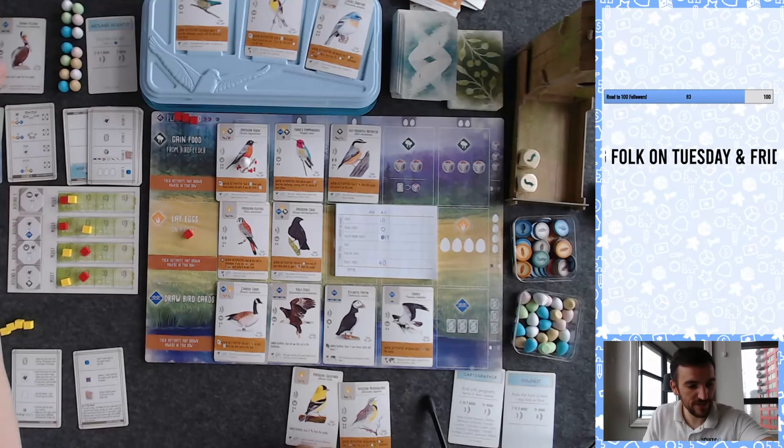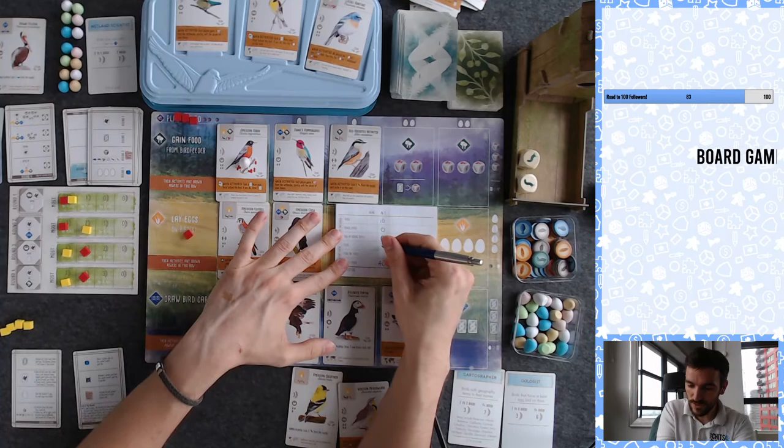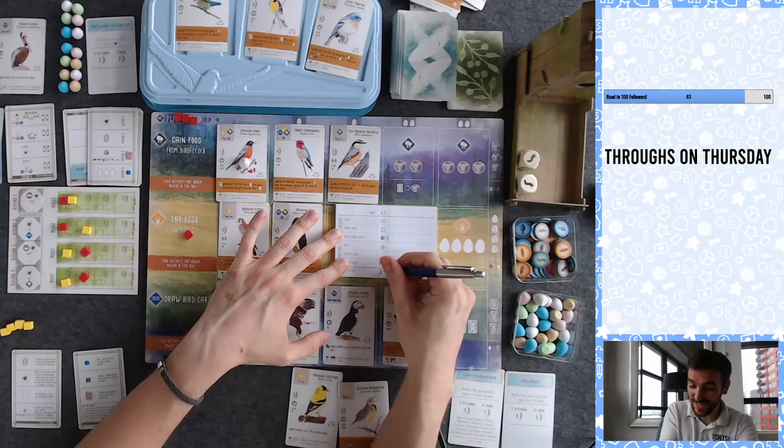And then finally, they're going to score points for eggs. So that's 2, 4, 6, 8, 10, 12, 14. 14 eggs. So their total is 54, 61, 71, 81. Now that's quite a high score. So I might not beat this, but we'll try.